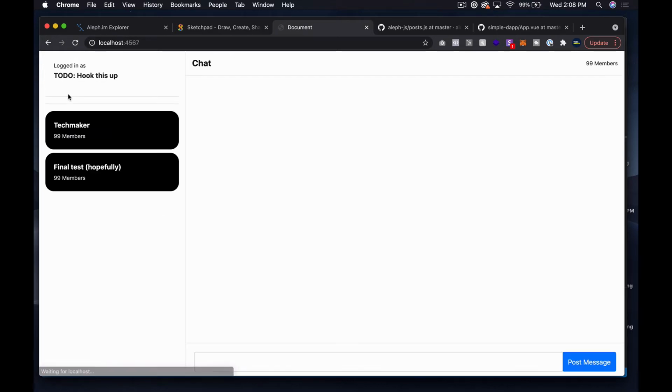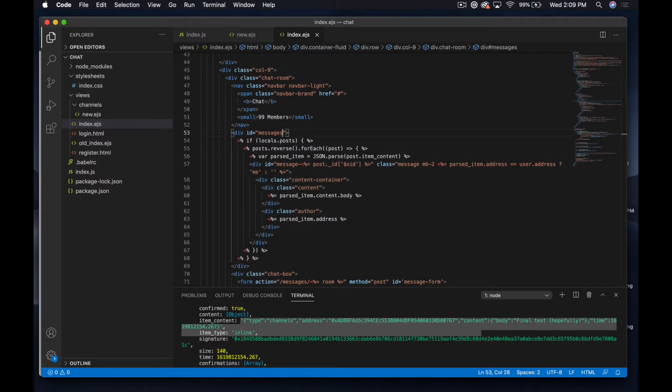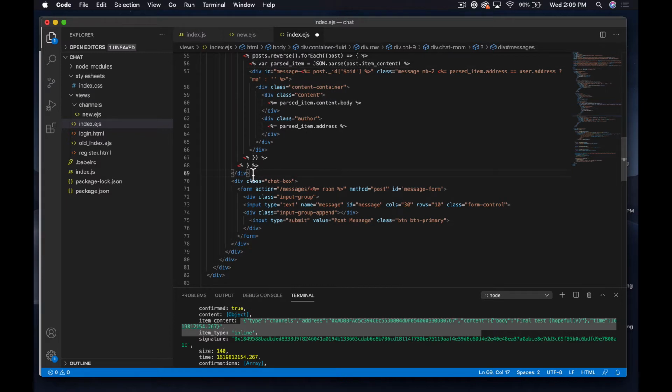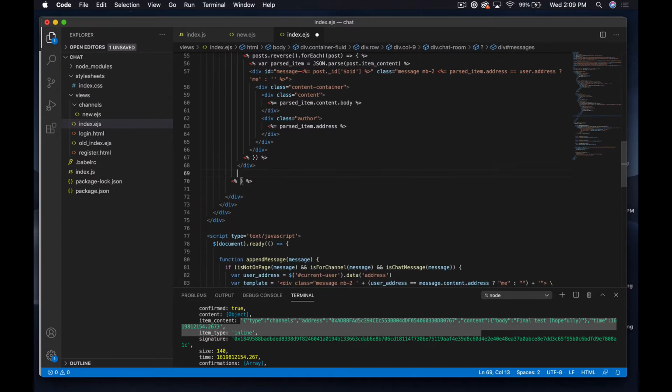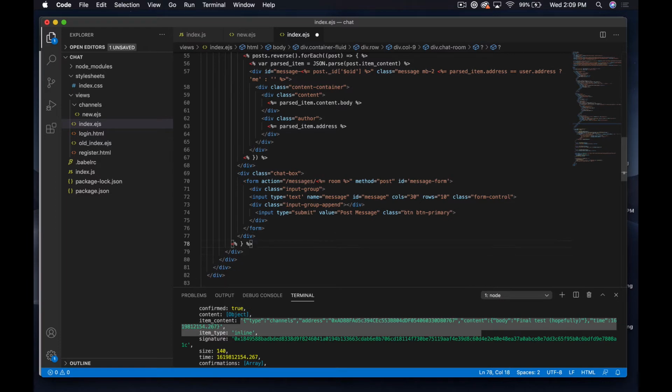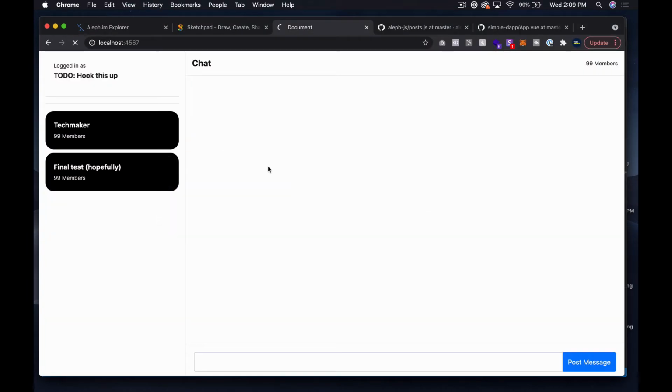Hopefully it works. Cool. So basically you can see here we're not loading any messages. And in fact, what I would like to do is bump that up there like that. And I'm going to bump this down. Not that. Again, wrong deal. So now I've got that encapsulated inside of that. And I actually want to get all of this and put it in here too. Like that. So basically the right side is going to just be blank, hopefully.